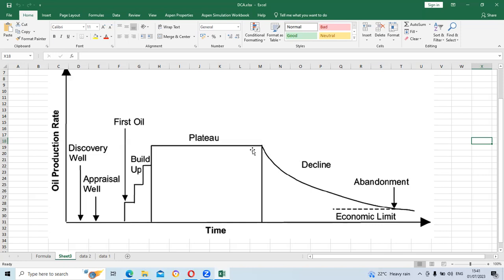With pseudo-steady state, the pressure changes with time, but it changes at a constant rate. That means if the pressure change is, let's say, 10 psi per second, we expect that every second the pressure has to drop by 10 psi. So it's actually changing at a constant rate. That is pseudo-steady. Then we have the transient flow regime. That is when the pressure is changing and the change is not constant. So you cannot actually know what the change will be in the next second because the change is not constant.